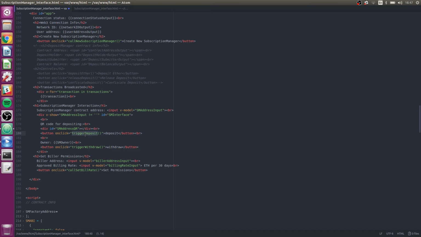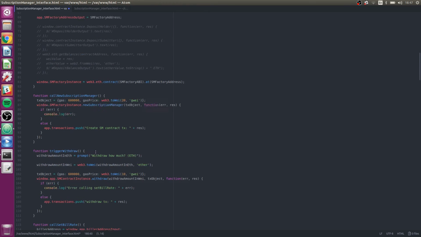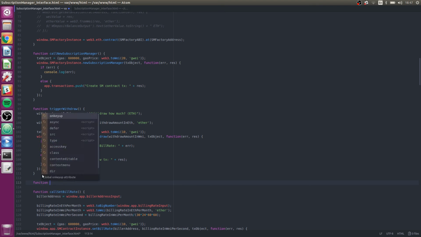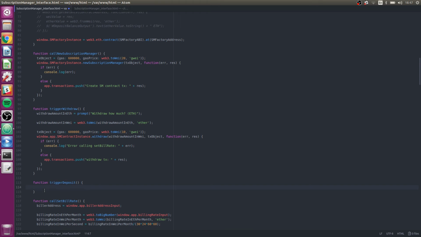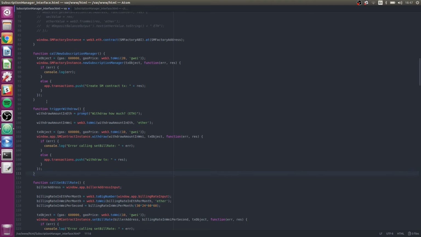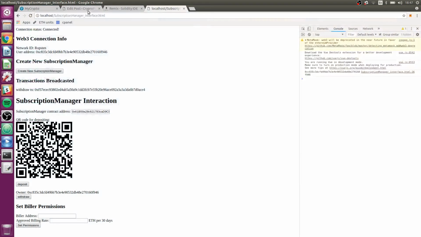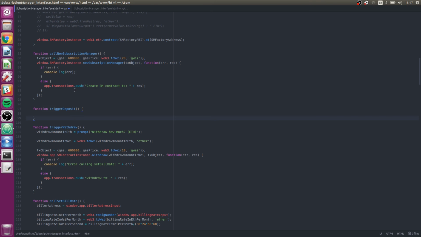It's clear. Okay. Trigger deposit. I somehow want to put that above the withdraw function, which actually makes sense because it's above the withdraw function in our interface as well. Right? Yeah, deposit. So I like to be consistent.